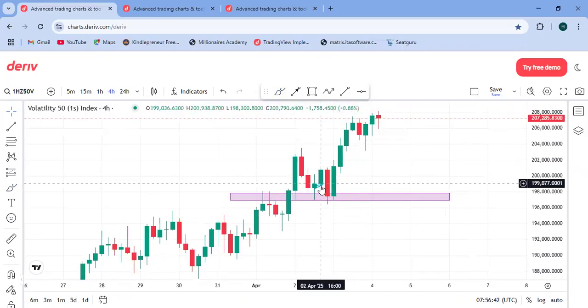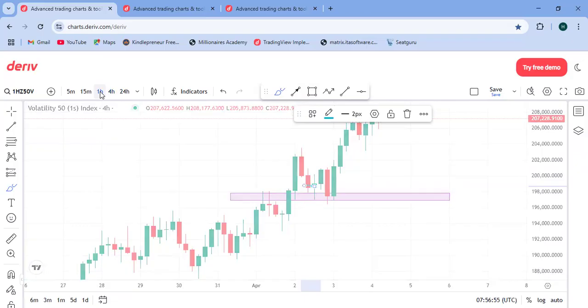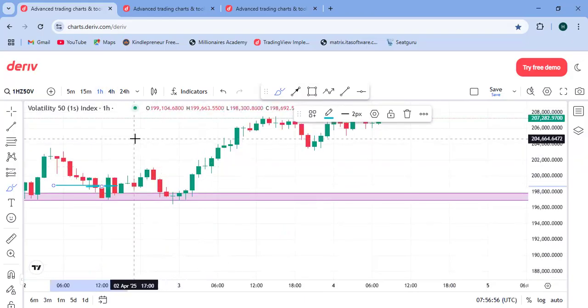Okay, no, not here. I saw the market somewhere around here, I guess. Then I saw our engulfing candlestick strategy. I think I saw it when I saw the engulfing candlestick on going to the 1-hourly time frame. That's why I saw it good.